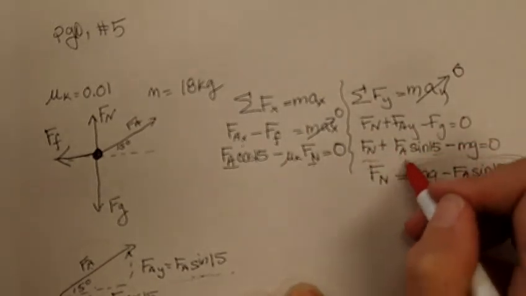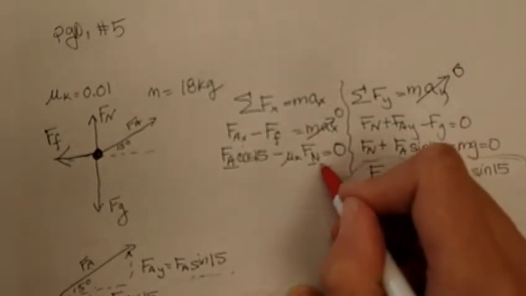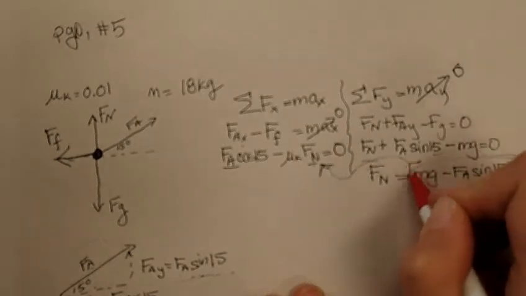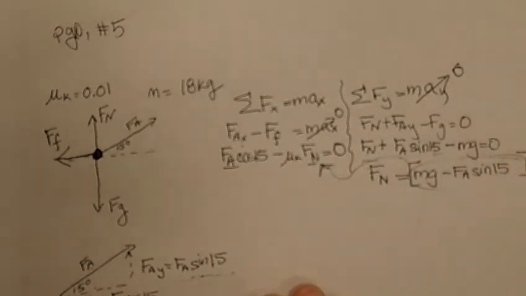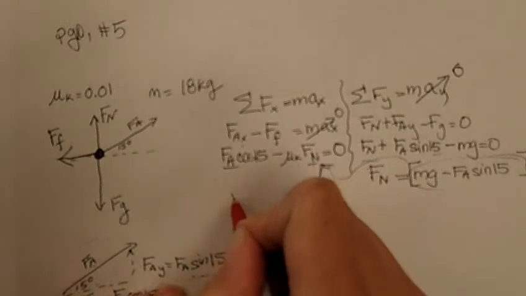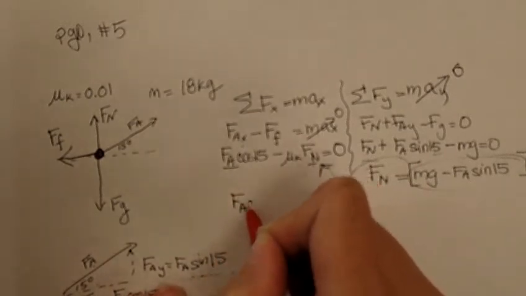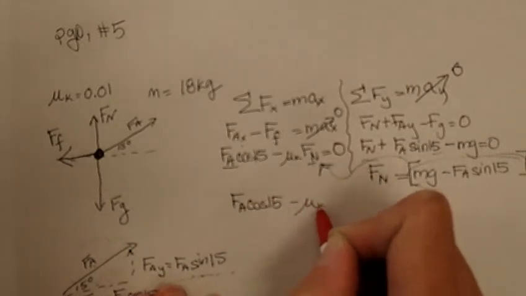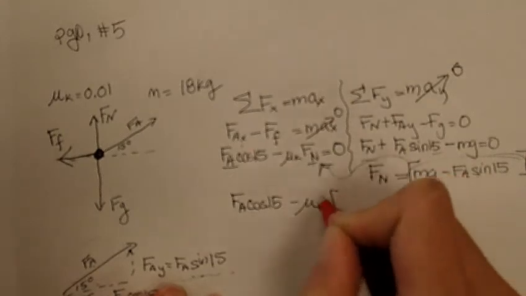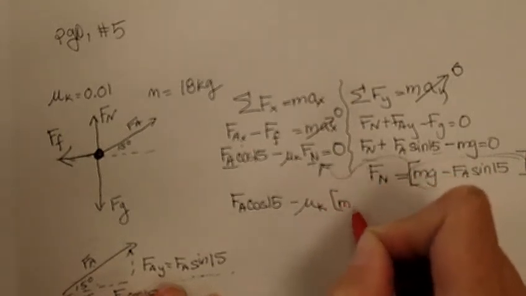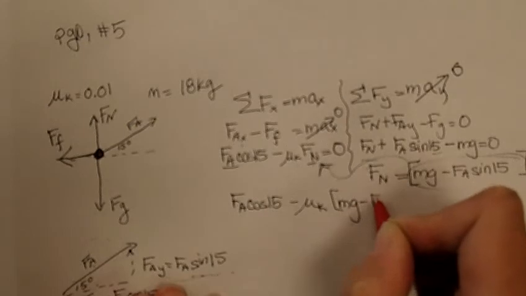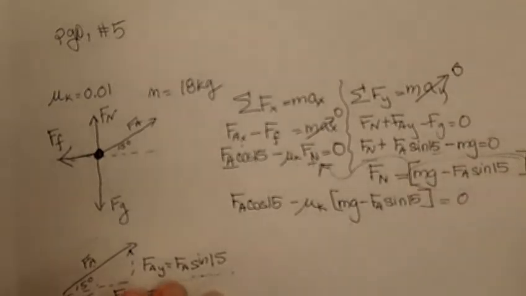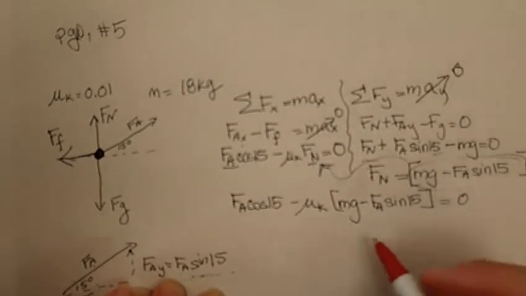Now I'm going to take this, and I'm going to put it in for FN over on this side. I don't have a number for it, but I'm going to use substitution. So I have FA cosine 15 minus mu K, and I'm just going to plug this whole thing in for FN, times MG minus FA sine 15 equals 0. I still have to solve for FA, but at this point, I have only FA, and then I have number from mu K. I have a number for M, G is 10.